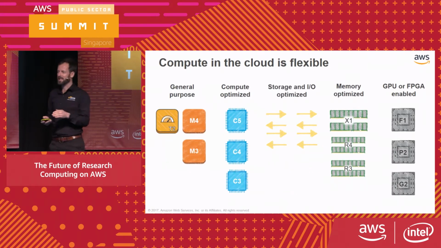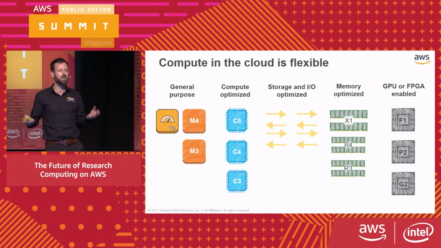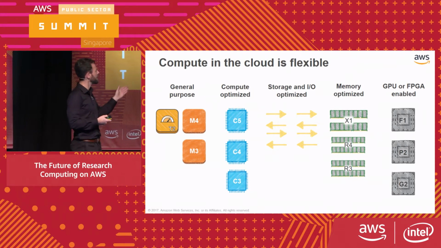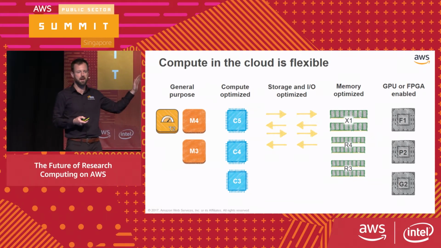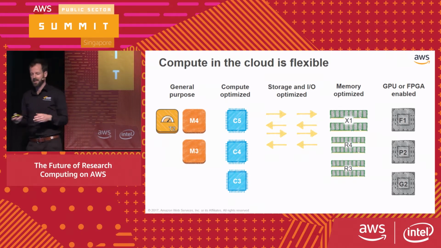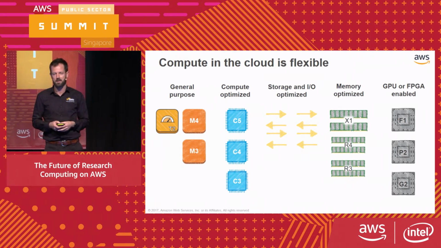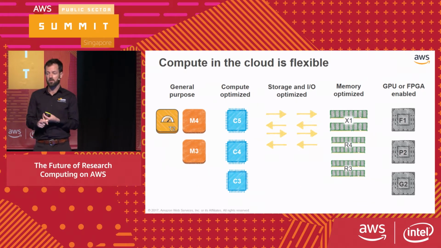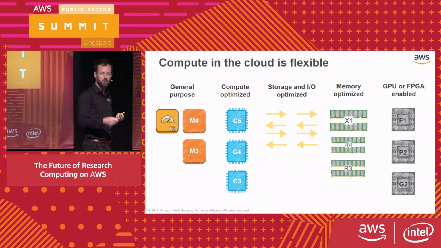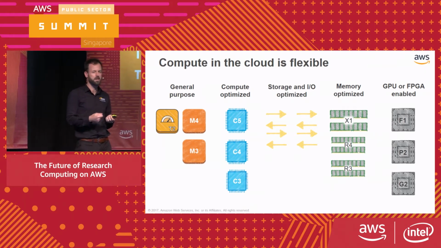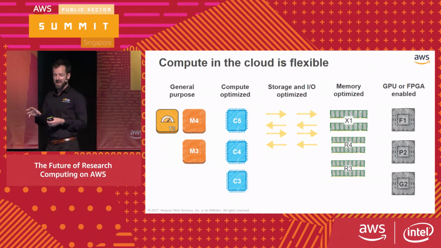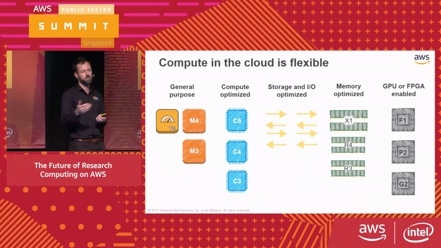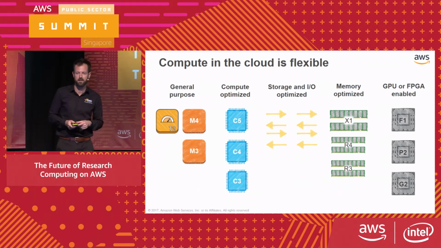Now, the cloud's also pretty interesting because it gives us a huge ecosystem of tools and compute environments and compute types. So it's very flexible in that sense. And here I've shown what we typically call our instance families. We have general purpose compute, we have compute optimized, storage optimized, you get the picture. We even have more modern instances that give you accelerator options, give you GPU for general purpose GPU compute using CUDA or OpenCL. And we also have, more recently, an instance type that gives you FPGAs on the server. And so we're seeing our researchers, in some cases, move towards these accelerator options to speed up their processing.